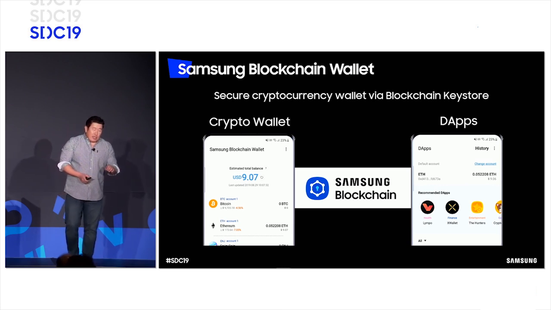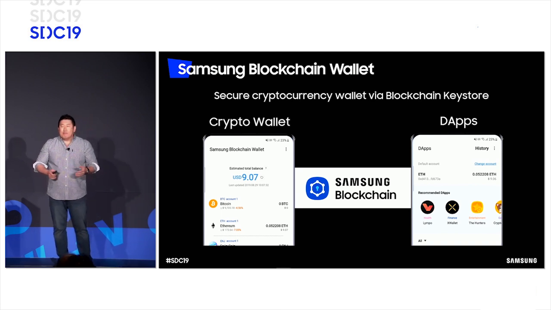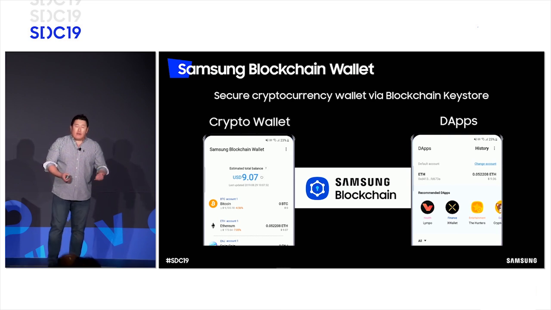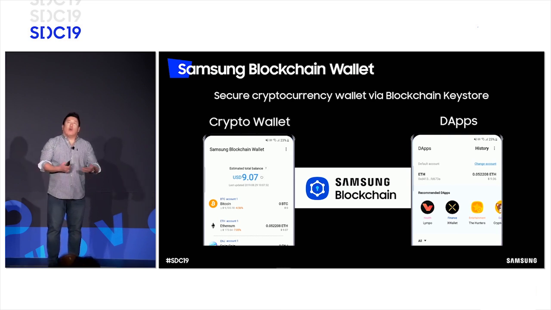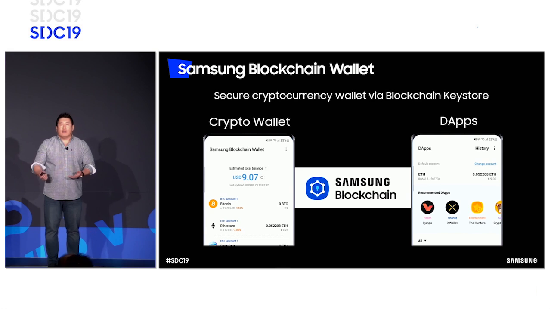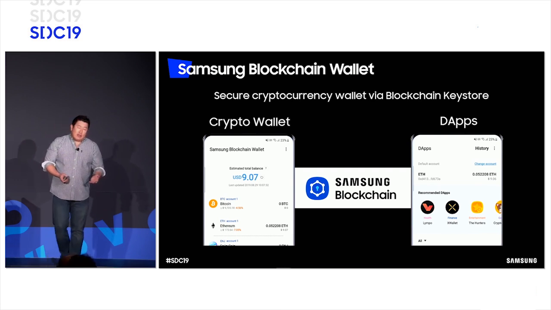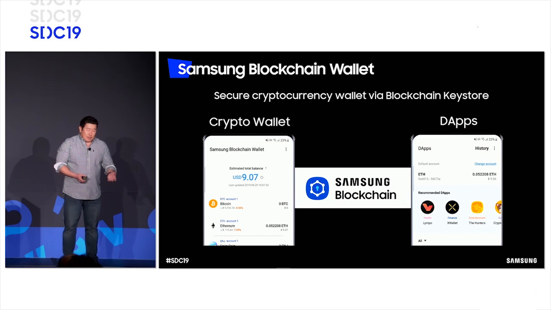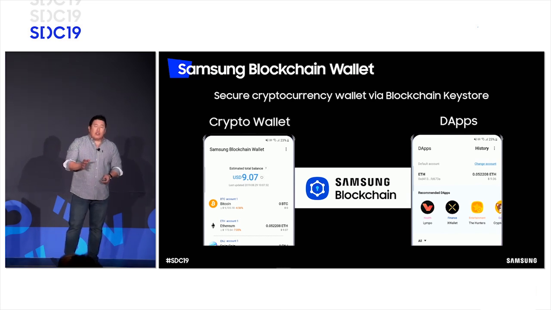Whatever transaction it is, all that can be done in this particular interface. At the same time, we also now have an associated dApp marketplace or listing, if you want to call it such. How good is the wallet if you can't really transact or do something with it? It'll be almost like you're a millionaire, but you're a millionaire on an island where you don't have any internet access or any way to mail order anything. You don't want that. So we conveniently provide a list of dApps.